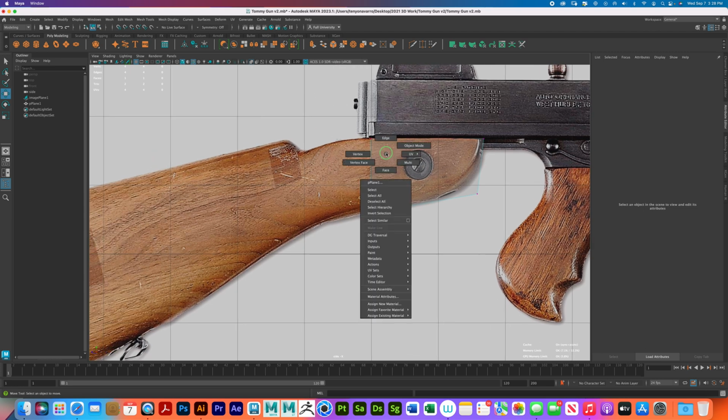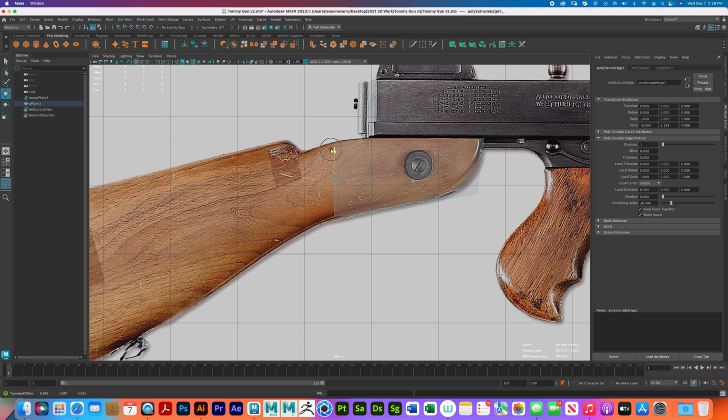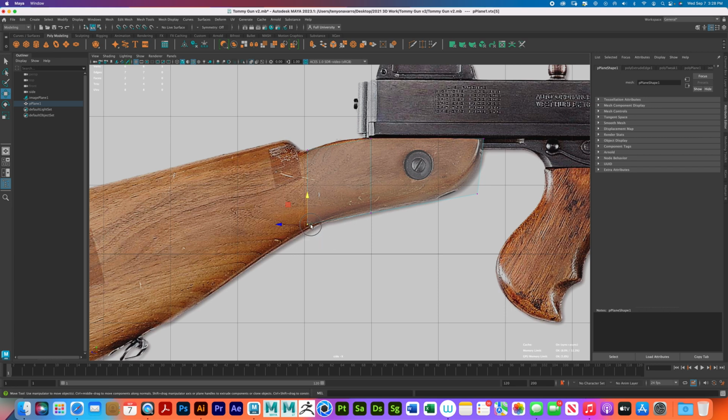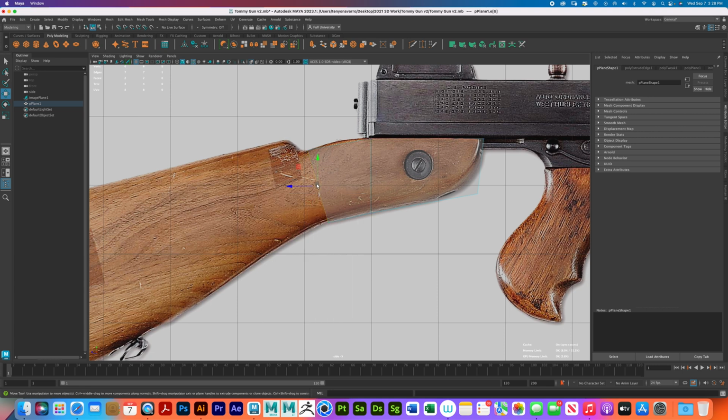Now I'm gonna right click edge. I'm gonna select this edge. I'm gonna hold down shift click and drag and it automatically extrudes it, guys. There's no guessing. There's no trying to figure out if it's extruding or not, where you have to find it. It's right in front of your face. Once you do that, it's gonna be right there for you, which is great.